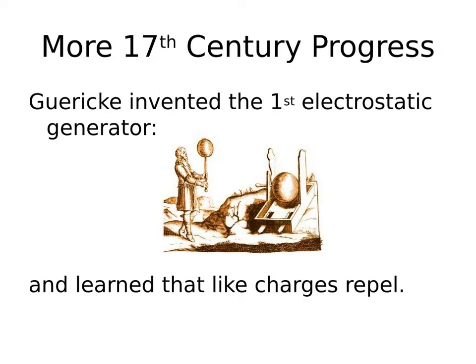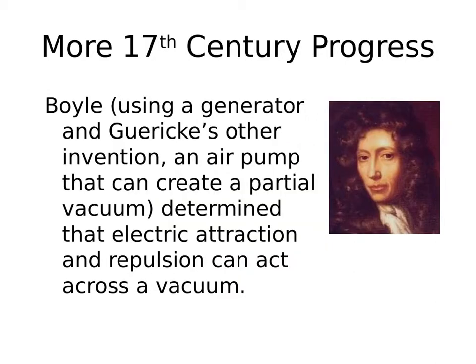Guericke invented the first electrostatic generator in the 17th century as well, and found that like charges repel. So positives repel positives, and negatives repel negatives. Boyle used a generator and Guericke's other invention, an air pump, and found that electric attraction and repulsion can even act across a vacuum. So it didn't matter if there was air in the room or not.